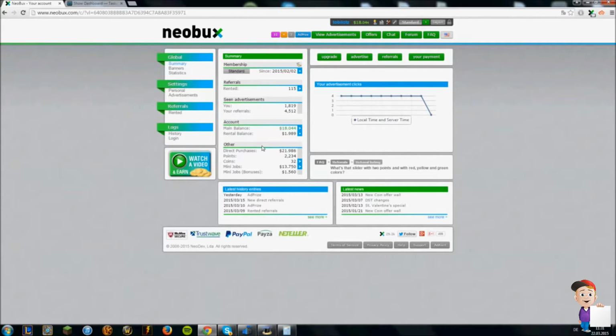I also saw a post on the NeoBux forum a few days ago where a guy showed a screenshot of his NeoBux account. He made like $120 with mini jobs in only a month. Okay, what I forgot to say is that the amount of mini jobs you get mostly depends on the country you live in, and don't get frustrated if you don't get mini jobs in the beginning. I also didn't get a single mini job for like a week, but now at like 8 p.m. I sometimes get like 70 mini jobs.